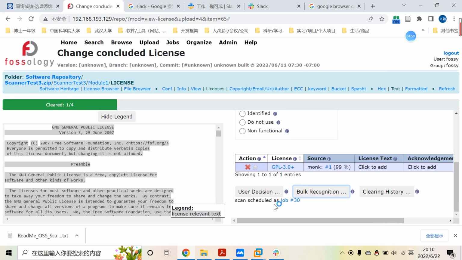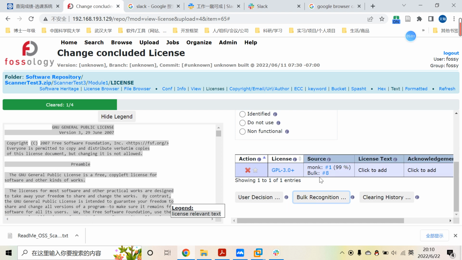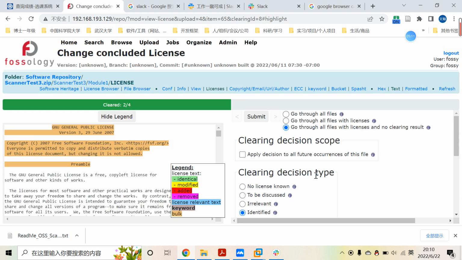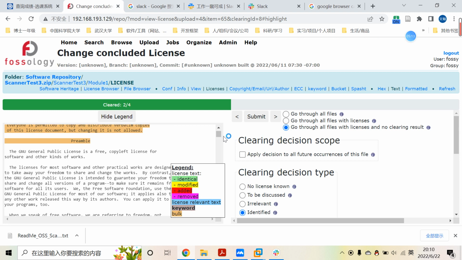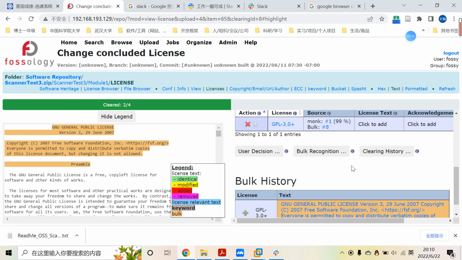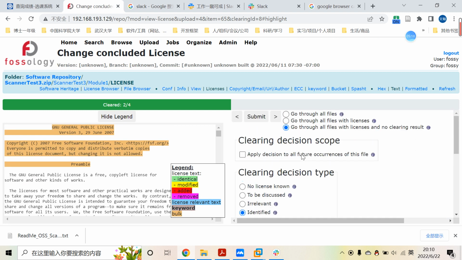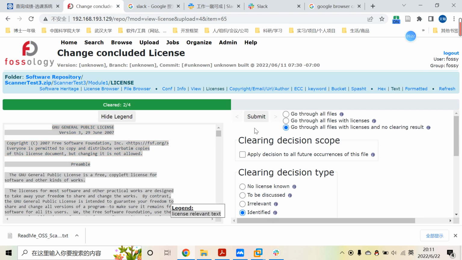Now we can see it has scheduled as job 13. And now we can see this bulk result is shown in there, and we choose it. Yes, and we can identify it.